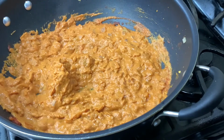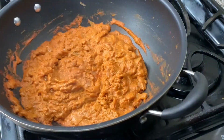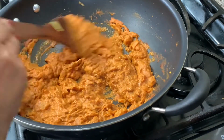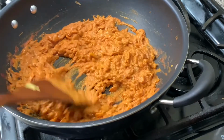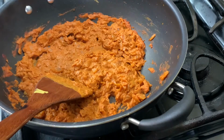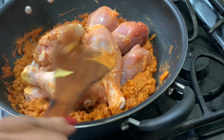So it took me like 4 minutes to finally mix and cook everything together with the tomato puree. Now I'm adding another 1 tablespoon of salt. And you mix it up. Now it's time for me to add those chicken pieces into the mixture.